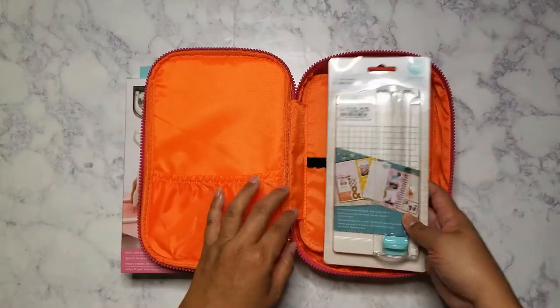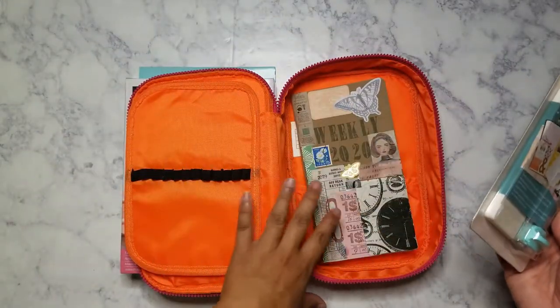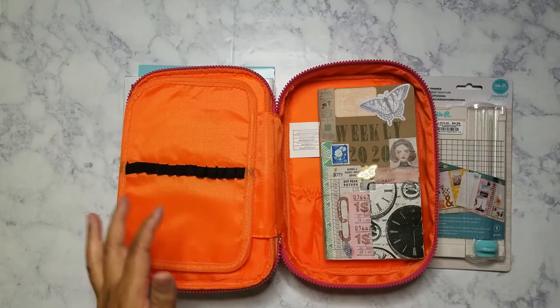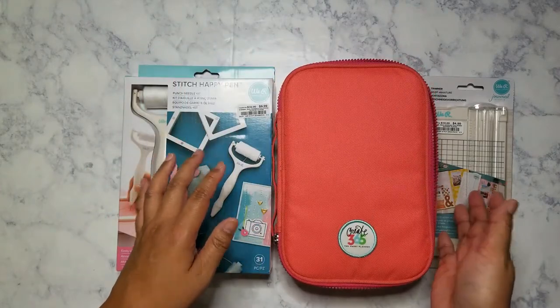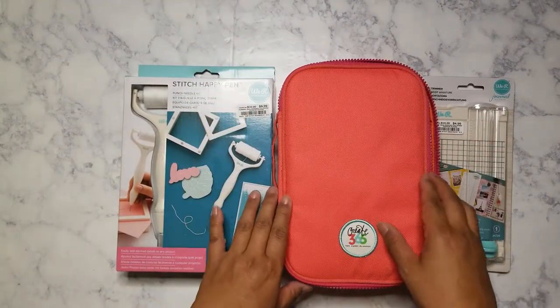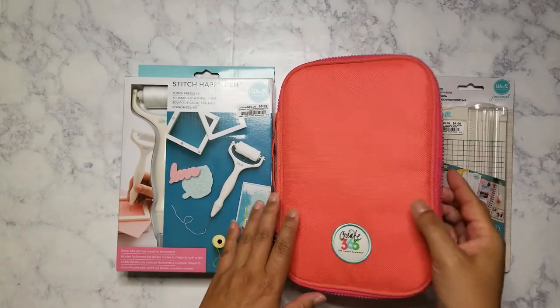This whole case got wet. I had laid it inside the bag I use to bring stuff to work, and I usually have my 64-ounce jug in it. It was laying sideways and I didn't realize I hadn't screwed the cap on properly, so while I was getting my hair cut, the jug was sitting in my car and getting completely soaked — 64 ounces of water all over everything.